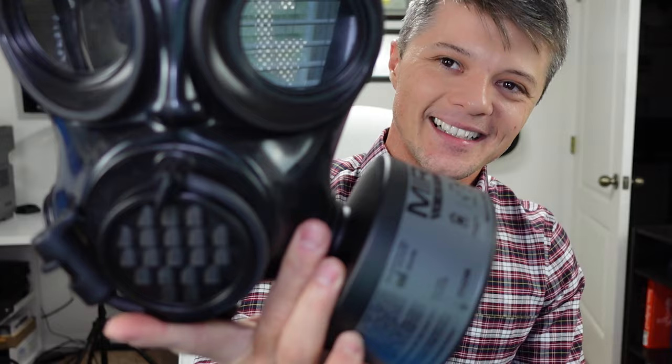Let's start talking about this gas mask right here. So what are the criteria that you're looking for whenever it comes to getting a good gas mask? Well, obviously the seal is one of the most important things. You want to make sure that when you're putting it on your face, it takes the least amount of time to get the proper seal so that you're ready to go.